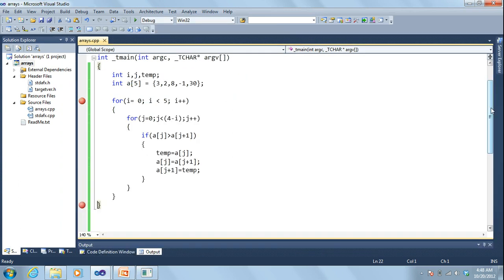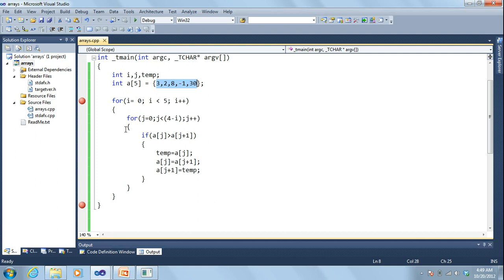We have an application here to sort elements in an array. In this program, we have variables i, j, k and temp. Then the input array, which is not in sorted order, not in any ascending or descending order. It has 5 elements, 0th, 1st, 2nd, etc., and we are going to sort it in ascending order.